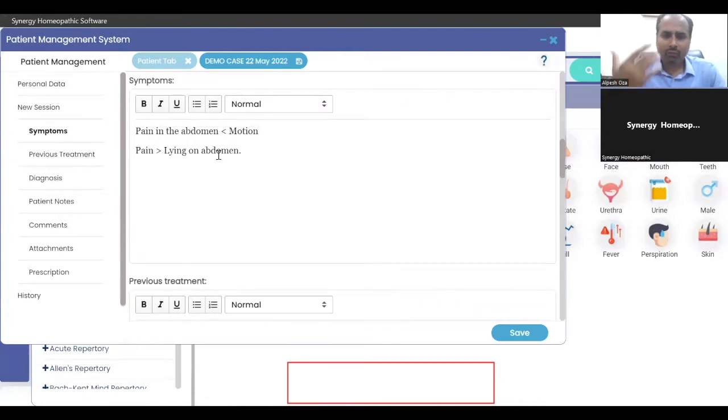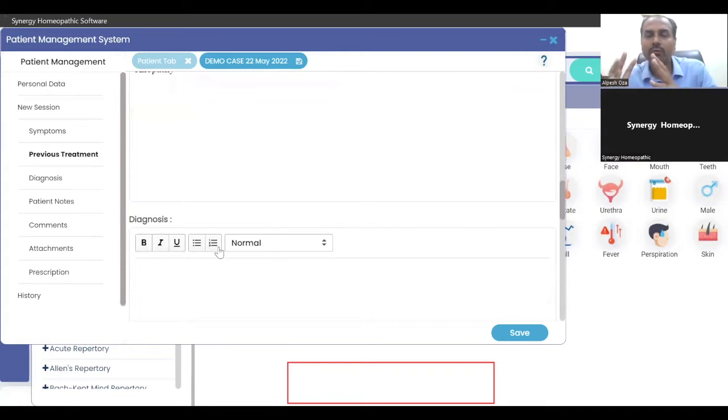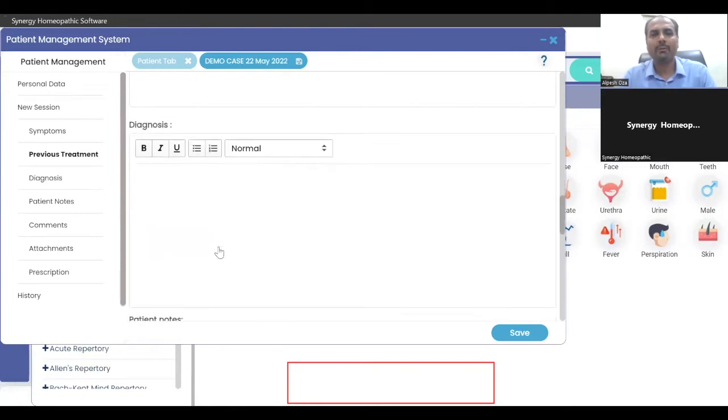Now, once you type the symptoms, you can go on typing like this, whichever you feel, like the thirst, the appetite, the stools, and sleep. This is purely kept as a plain open canvas, a case taking area, where you can type in whatever symptoms come freely in the mind of the patient. For example, the patient comes and starts sharing about sensations, or about his sleep and dreams. So you can directly go on writing about that, rather than filling those blocks which are usually there in most of these softwares, and they make your free flow of speech or free flow of case taking obstructed.